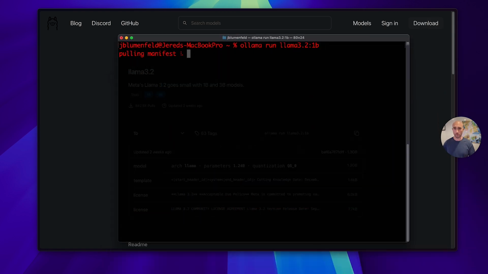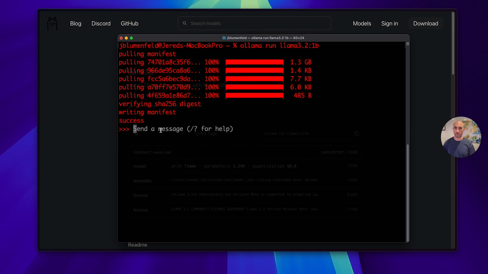And now we're pulling that open source model. So it takes some time to download. Again, this is a smaller model, so it should go a bit quicker. So the model will finish downloading. And I just want to show you that you can chat with the chatbot like ChatGPT on my computer. What's the capital of Thailand?